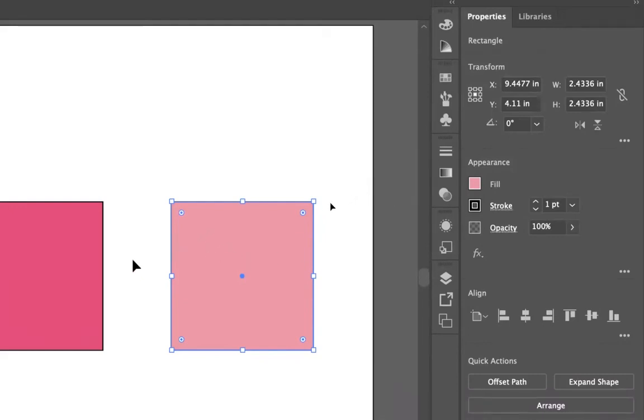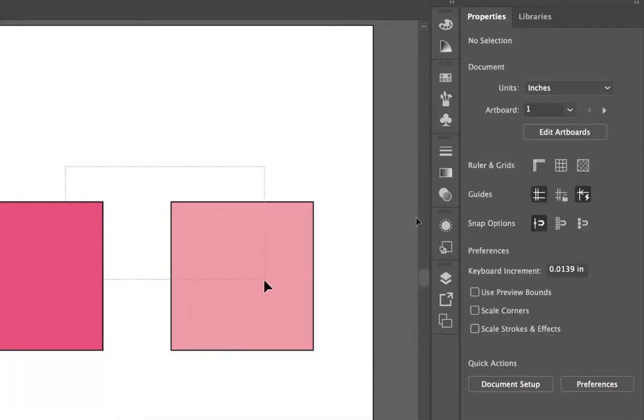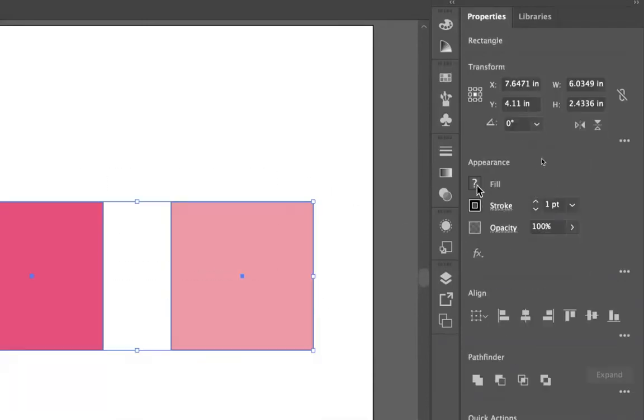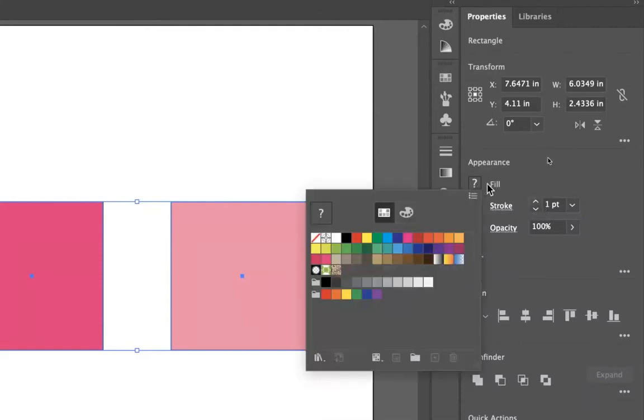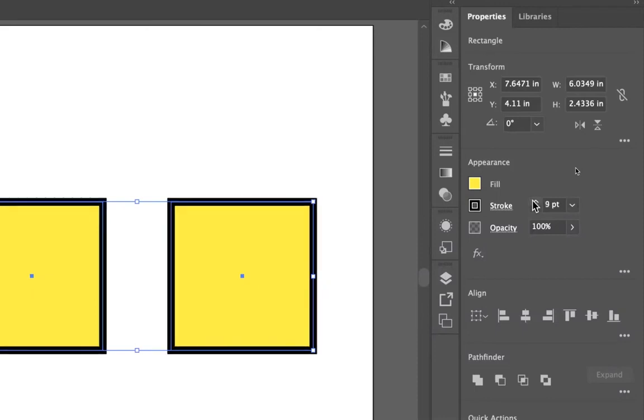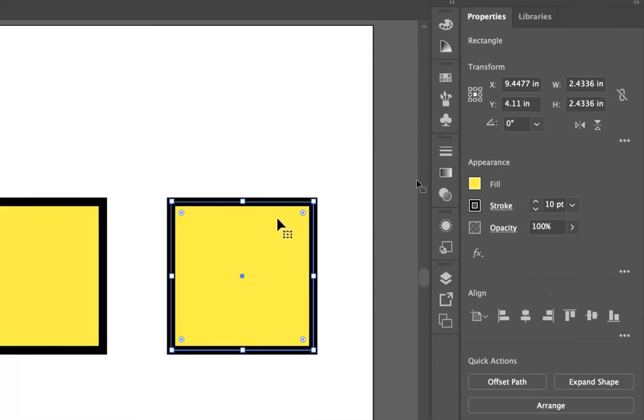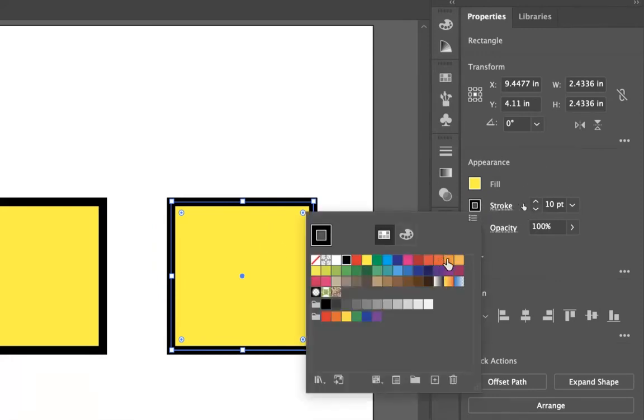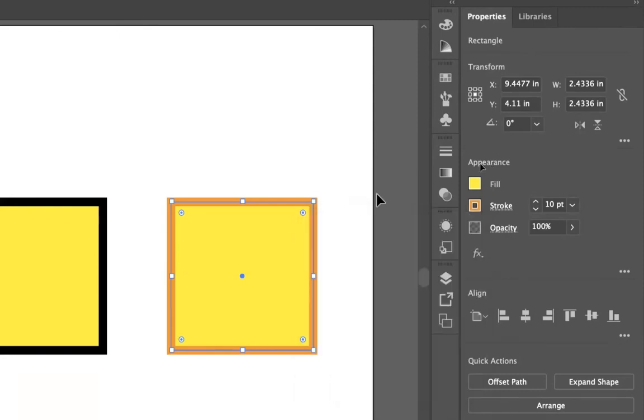That will allow us to make adjustments to the stroke and fill of a specific object. And we can change the stroke and fill of multiple objects. Notice how if I click on two objects, it doesn't know what the fill is, but the strokes are all the same. They're all 1 point sized black strokes. So I can change these if I want. I could say I want them both to be yellow, and I want their strokes to have a size of 10. Or I can click on one individually, and I can adjust that one specifically by, I don't know, giving a lighter orange stroke to this.